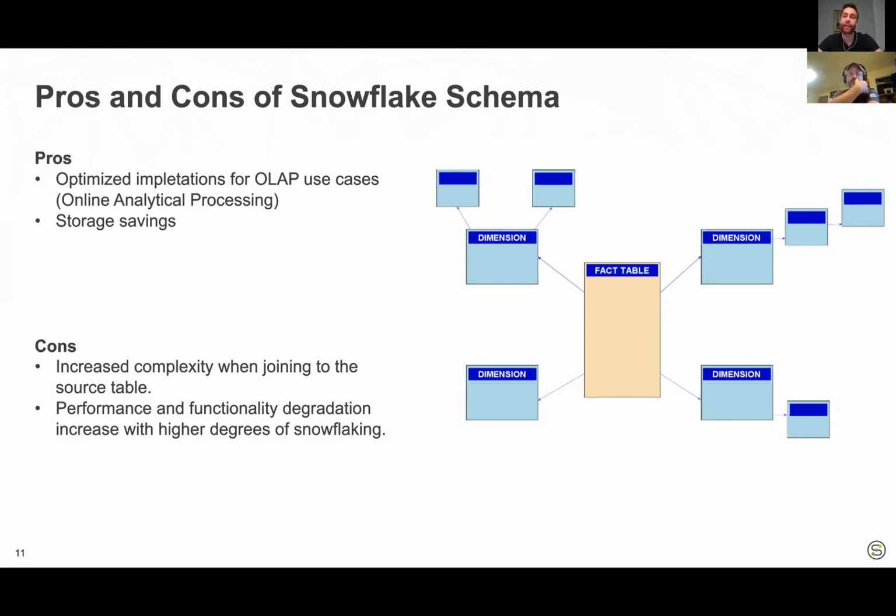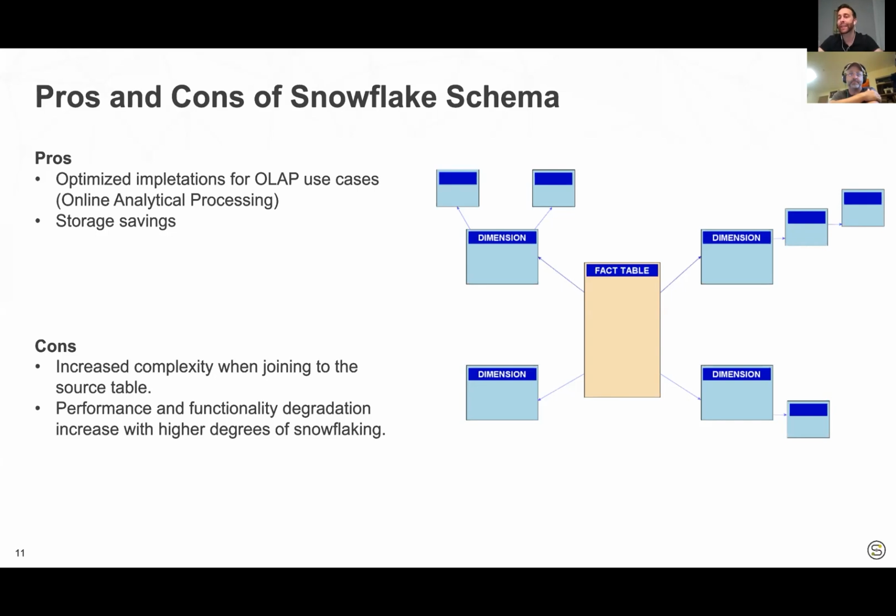I think that can make onboarding new people into your data warehouse landscape more challenging. There's more nuance with each edge of the snowflake, and as you have more and more branching, you're going to have degradation in performance because you might have to perform more and more joins.